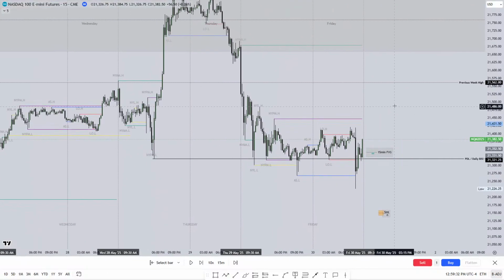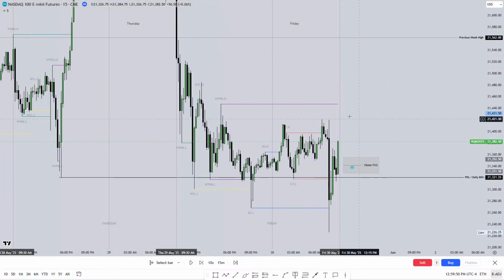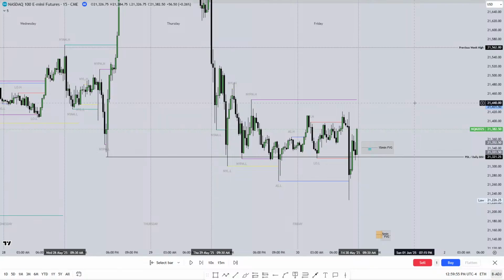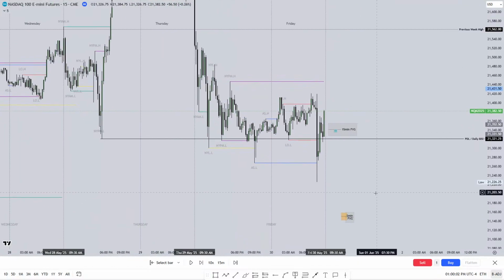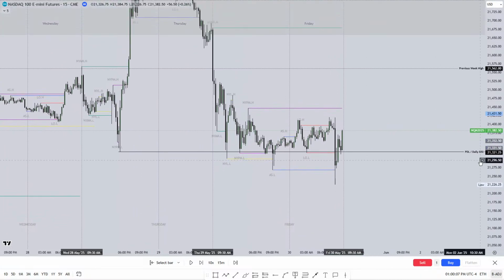I did a review on this in my Discord about why this was bad price action and how you could have avoided it. I already know there was nothing for my model presented in this action here, but we can still go through it because I believe I did review this already. Yeah, I did the analysis in the Discord. But let's go through this like I am looking for trades here and show you why there was really nothing to take.